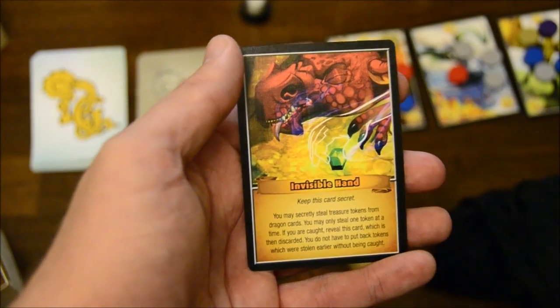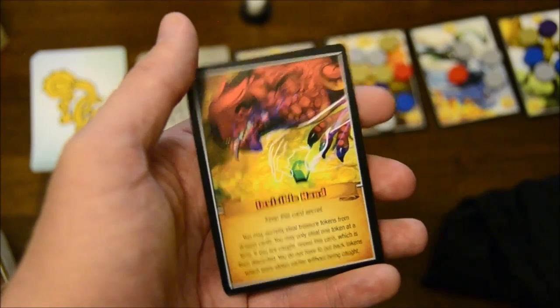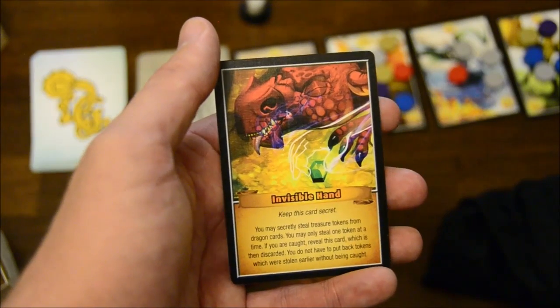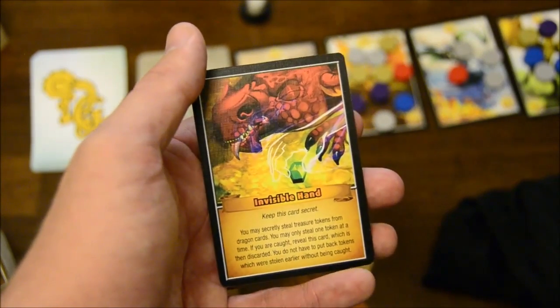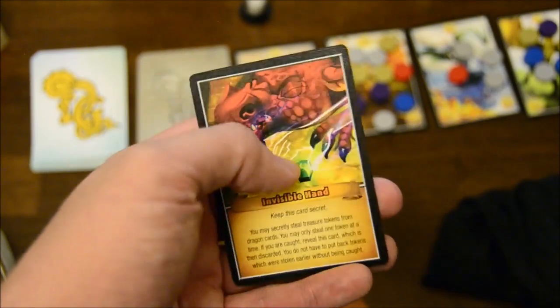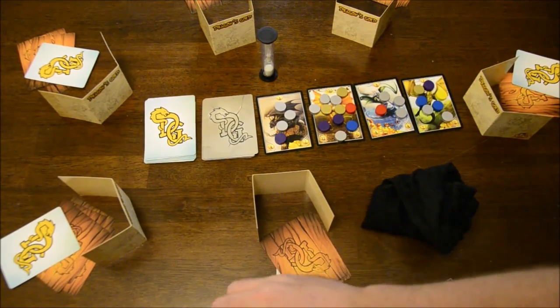And the Invisible Hand is sort of the filch of this game, in that it gives you the capability of cheating. You are allowed to cheat as long as you have this card. You can secretly steal gems or treasure from other cards or other dragon cards during the course of the game, only one at a time. And if you're caught, you have to give up the card, but you don't have to give up the treasure that you already stole.